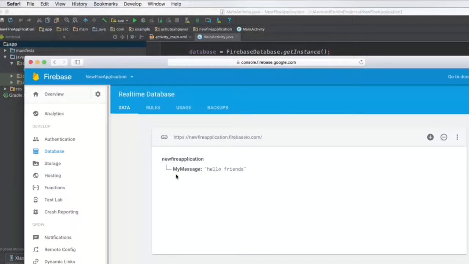Now obviously when you're making real world applications, you won't be having a single value like this. This is just for the sake of example so that you guys will understand. I've taken it as a simple example, but in reality your application's database structure is going to look much more complex. So from the next lecture onwards, we are going to jump into that complexity and we will learn how the database works with and handles multiple values.